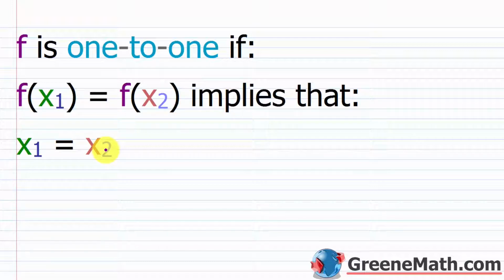The only thing you need to focus on is the fact that when we have f of x, it doesn't matter if this is f of x sub 1. F of x in general is what? It's just a replacement for our variable y that we're so used to, right? It's the output of a function. So f of x sub 1 is just the output when I plug in x sub 1 for each occurrence of x in that function. It's the same thing for f of x sub 2. It's just the output, or again, the y value, when I plug in x sub 2 for each occurrence of x in the function. Now, if these two y values are equal or the same, well, if the function is one-to-one, that can only be true if the two x values are the same.